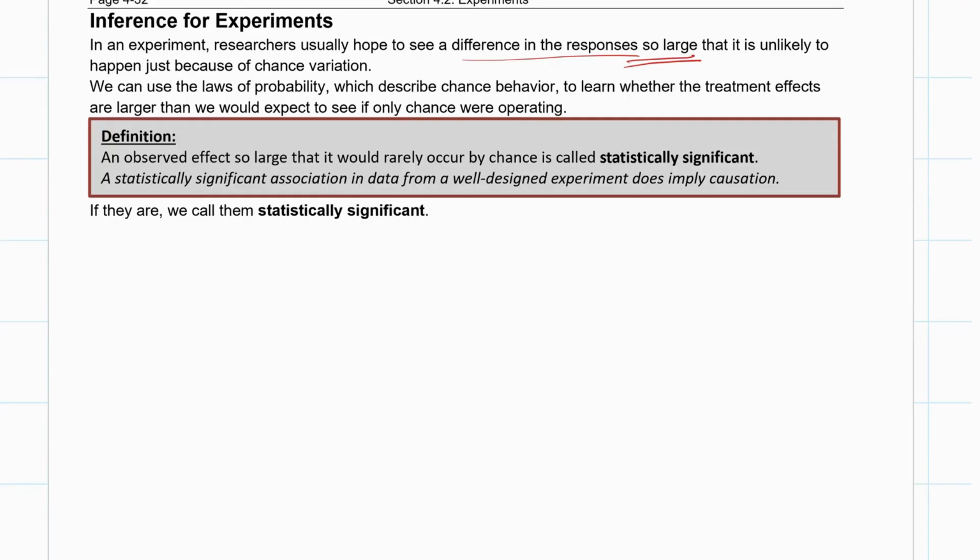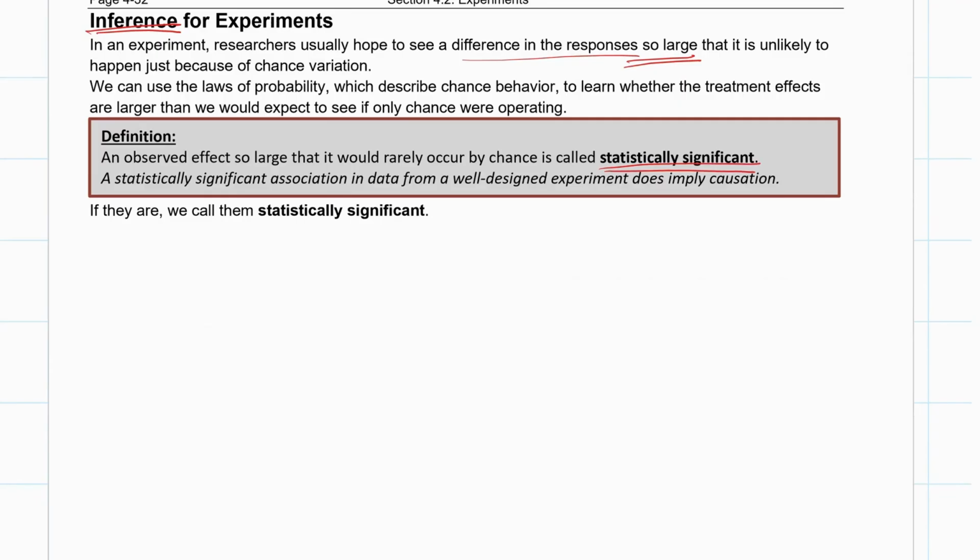Think about flipping a coin 100 times and getting 51 heads. Is it exactly what you expected? No, but it's not so outrageously different that you can't think of it happening by chance. But when we're done, we'd like to be able to apply our findings to a larger group. And that's where we again talk about the idea of inference, sampling, coming to a conclusion, inferring onto a large population. We don't think we can infer onto that large population unless we think the outcome is statistically significant.